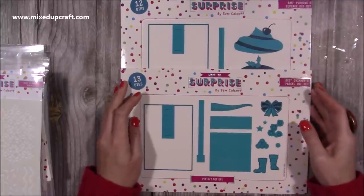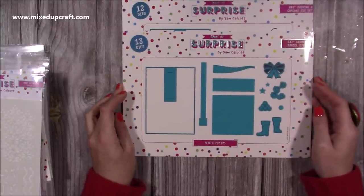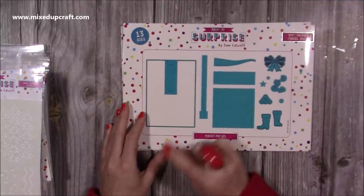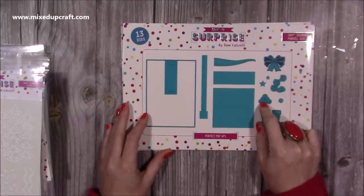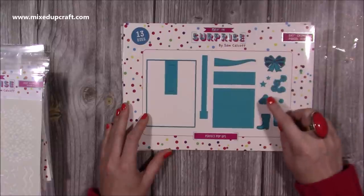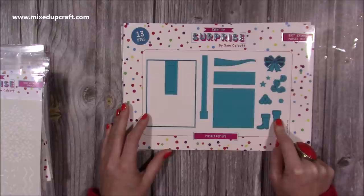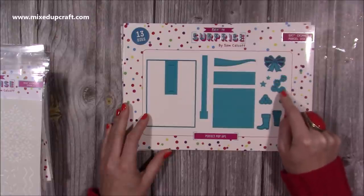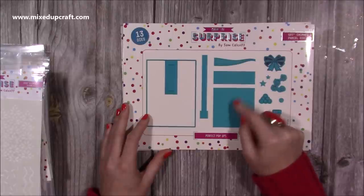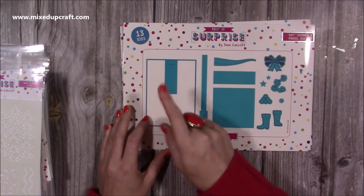On to the newest dies - this makes a pop-up card. You can have a pop-up pudding or cupcake, or a pop-up present or chimney. The 5x7 has Santa's boots which will die cut the stamped image, plus snow, lights and a bow. These will all work on their own but will obviously complement the stamps. These are the lights that cut out the stamped image, these are your mechanism pieces, and then these create either your chimney or your gift. This one cuts out your snow to stick onto the front, and there's also a stamp if you want to create it on its own.